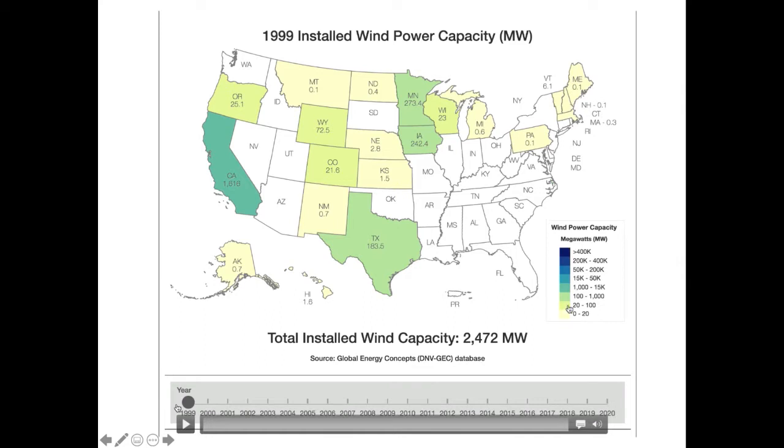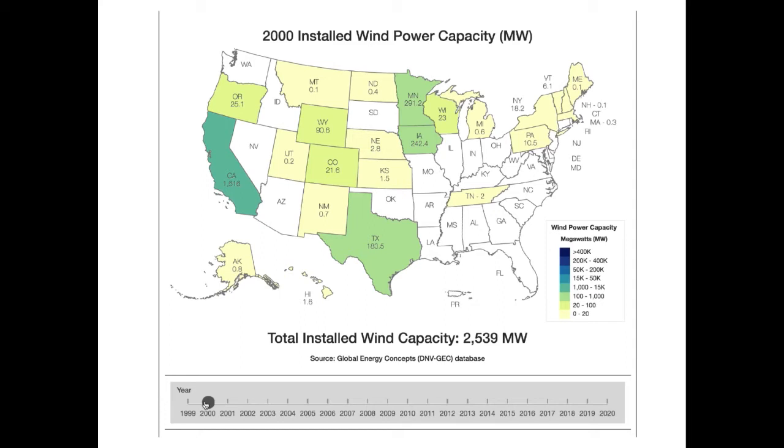The legend here shows you colors for that wind power capacity. So colors here in blues will have the most wind capacity, and then the lighter colors down to these light yellows will have the least wind capacity. And notice what happens if we start in 1999. Where do you see wind capacity installation increasing the fastest?